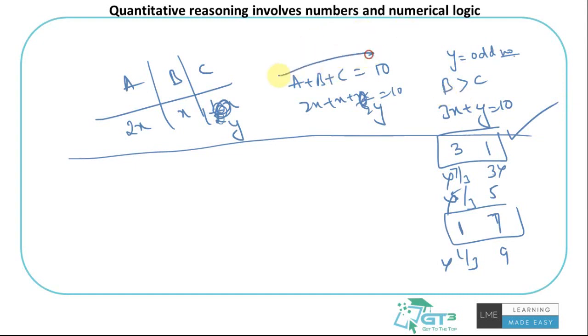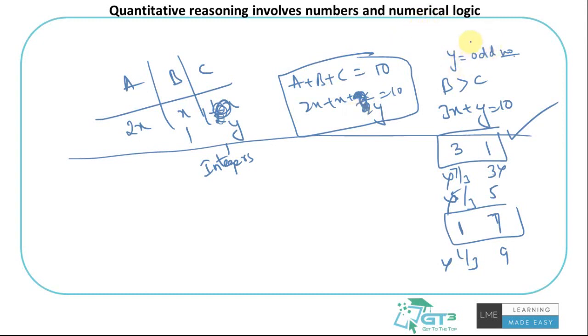I cannot solve this purely on the basis of algebra, because I have only one equation and two variables, so there will be multiple possibilities. But the facts which will be used as clues are, number one, x and y have to be integers. Why? Because we're talking about the number of chocolates. I cannot have half a chocolate. Yes, you can, but let's assume the question is based on marbles. I cannot have half a marble. I'm bound to have 1 or 2, integral values basically. Just understand that it has to be integers is one clue.